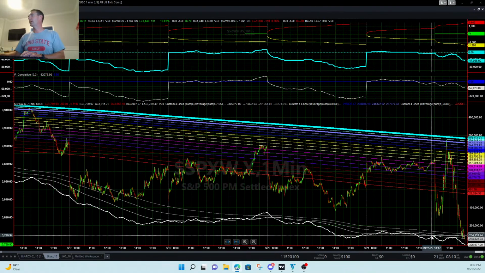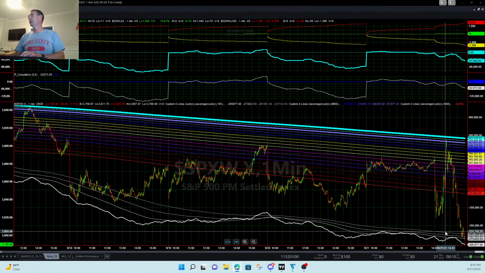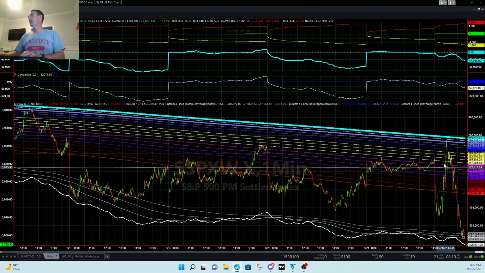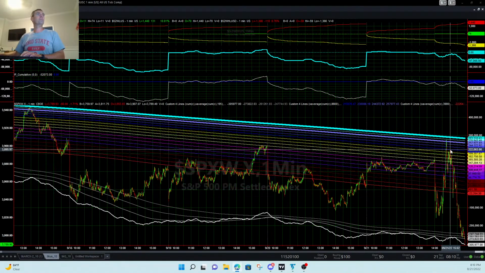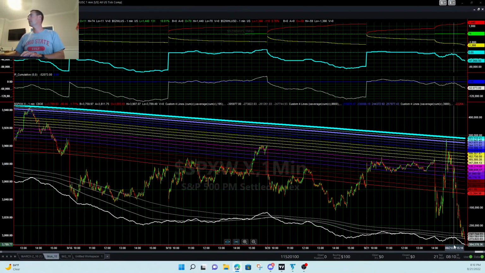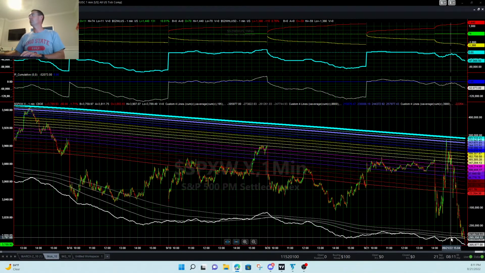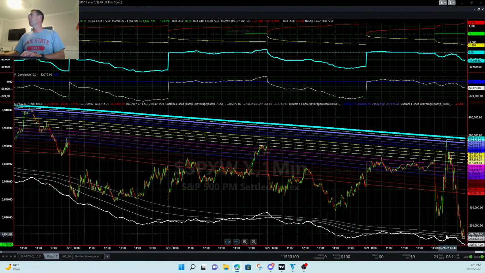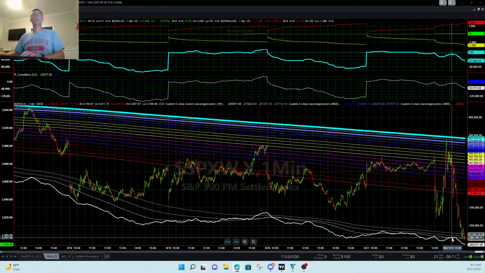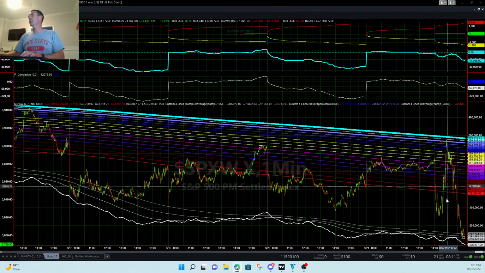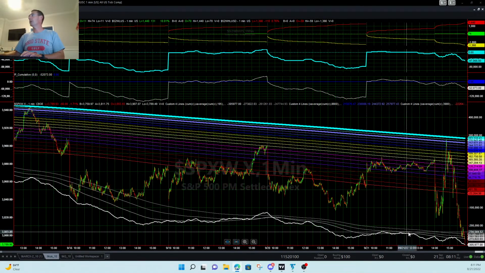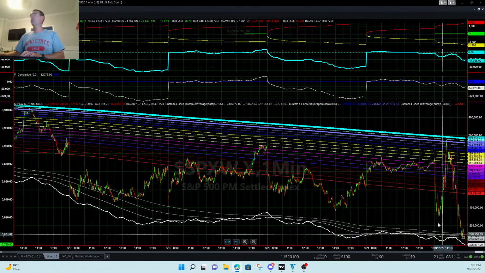Basically, we were flat, kind of consolidation into FOMC, and then we tested on that bounce post FOMC into Jay Powell's news conference. We tested the shortest term moving average there and got rejected pretty quickly. So really, we don't do anything until we start crossing above these shorter term moving averages on the long side. And if you're playing the short side, you continue to stay short for our market model.